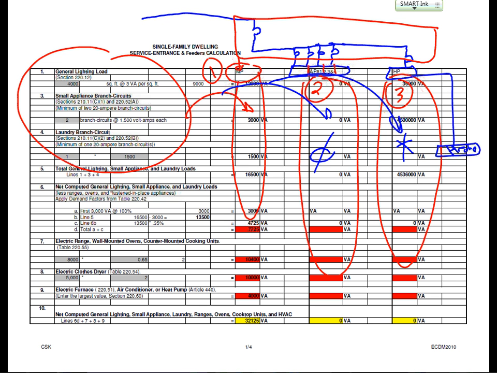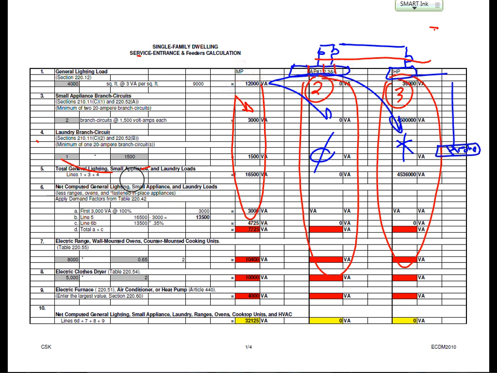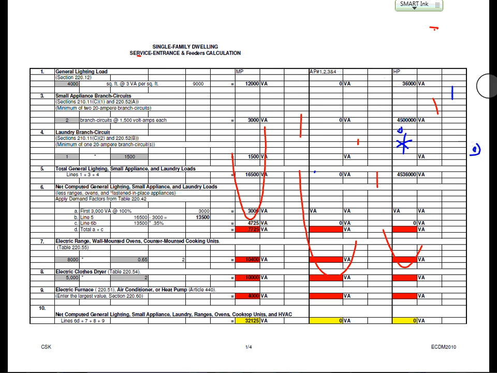But this panel is fed from the main switchgear. So when I size the main switchgear, does this light count in sizing the main switchgear? Yes, even though it's not directly fed from the main switchgear, it's fed from a panel that's fed from the switchgear. Any comments, any questions, guys, about this before we go ahead and start? Everybody understand what this sheet is supposed to get you? Okay, so now that we know what this sheet is supposed to get us, let's talk a little bit about it. All these are directly from NEC code book calculations.